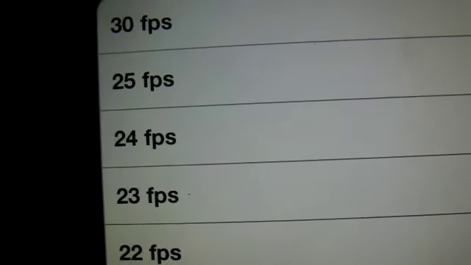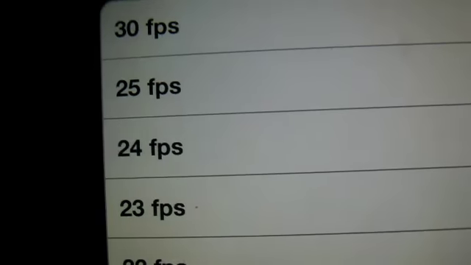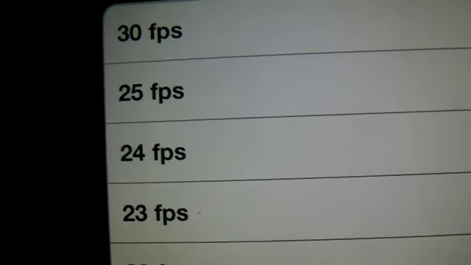Okay. Now 24 frames per second is the Hollywood film look. So if you're making a movie, if you want it for the theater, or maybe you just want to get something really quick with your iPhone, shoot at 24 frames per second. Now this pertains to NTSC users.